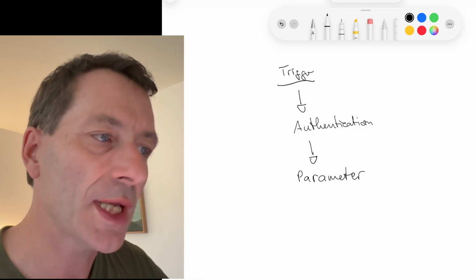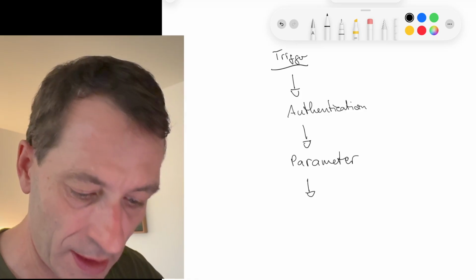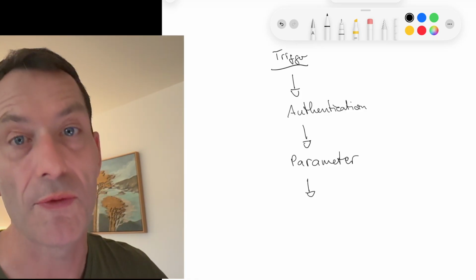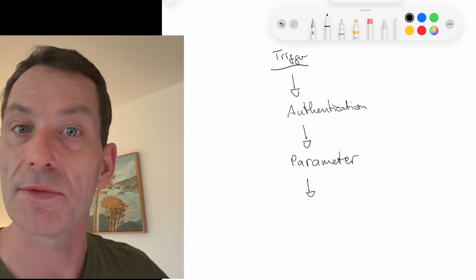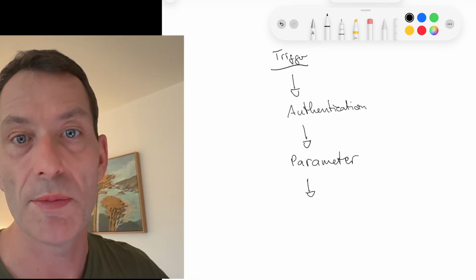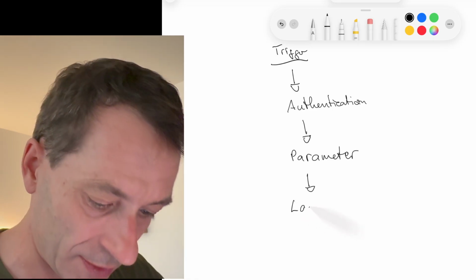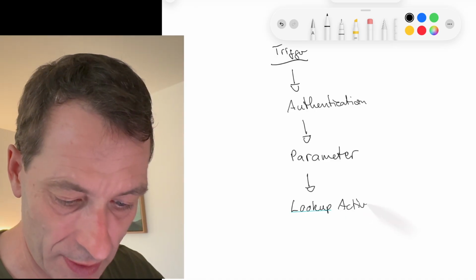And then we have the lookup activities. So there is some metadata, depending on whether you have metadata-driven pipelines, which makes them even more flexible, meaning the metadata is stored outside of the pipeline. There is a very nice video about that on my YouTube channel. I will link it for you. So this is a lookup activity.